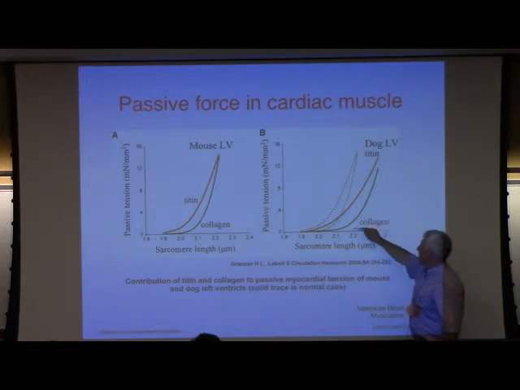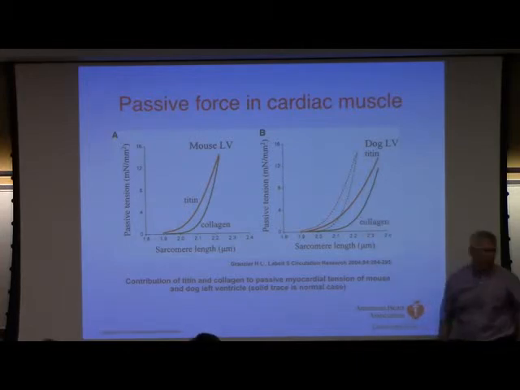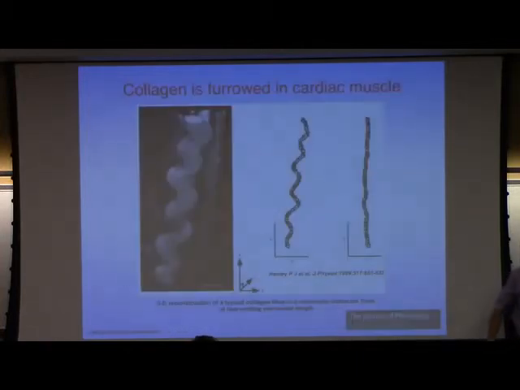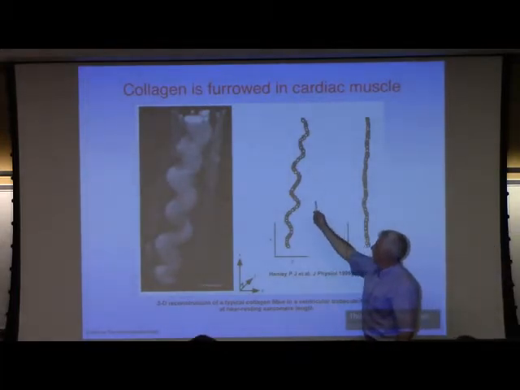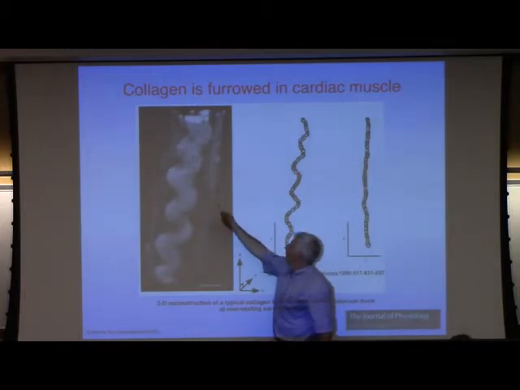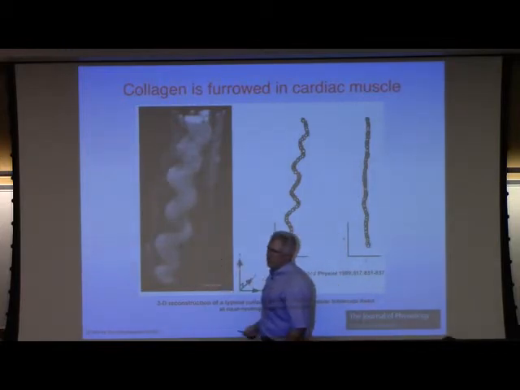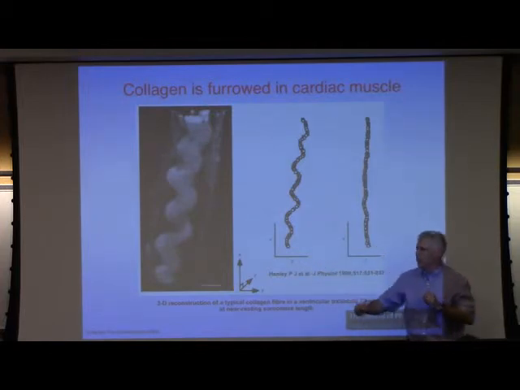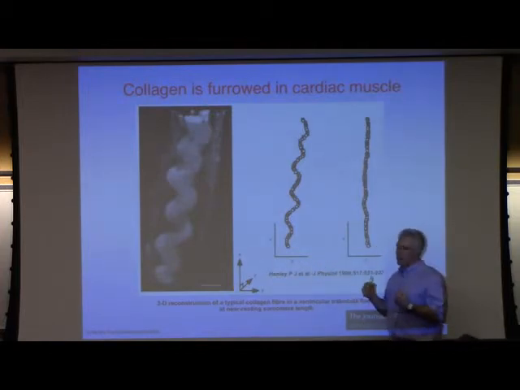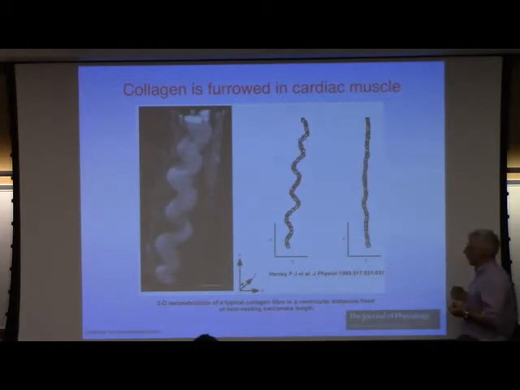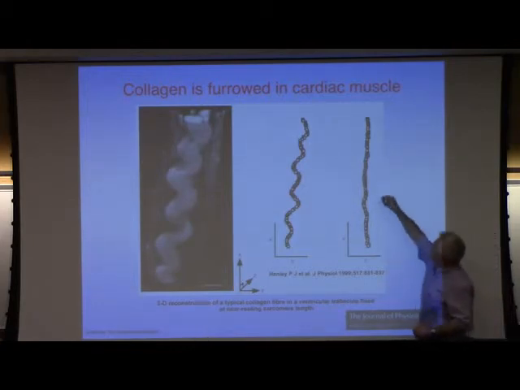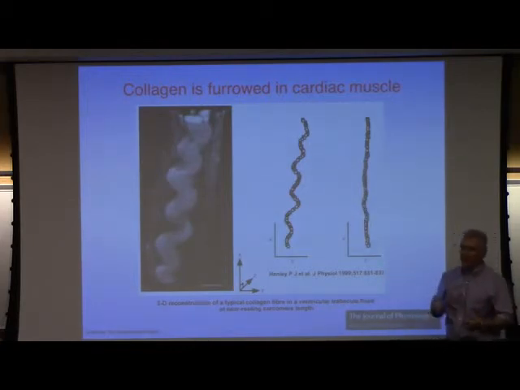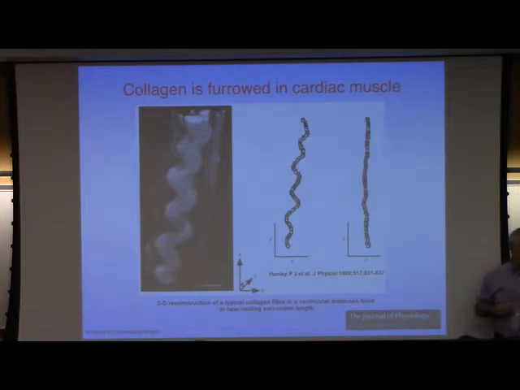There's another component from collagen. And so the collagen sits on the outside of the muscle, and it has this sort of furrowed appearance or redundancies. So at rest length, it's kind of like this. As you stretch the cell out, you can imagine straighten out these redundancies. And then when you get out to this maximum length of about 2.3 or 2.4 micrometers, now you straighten the thing out and it becomes very stiff. It's not going to want to be pulled anymore. If you do, you damage the cell.